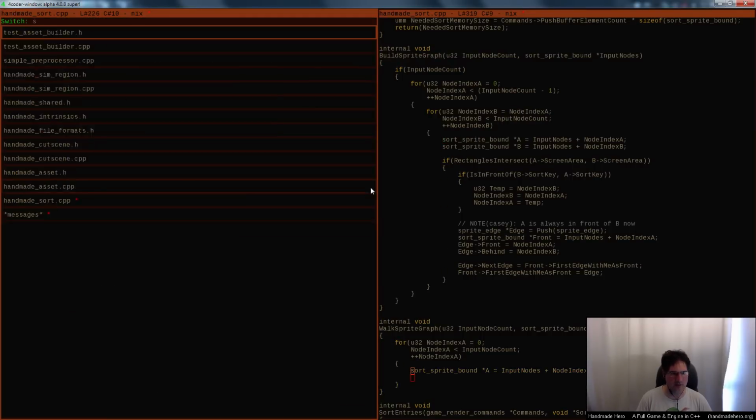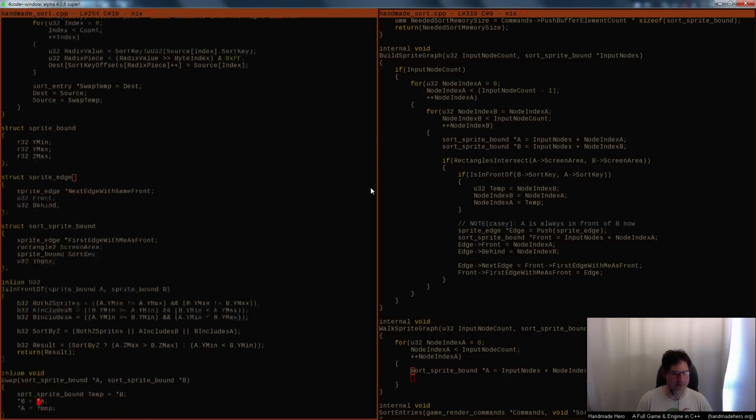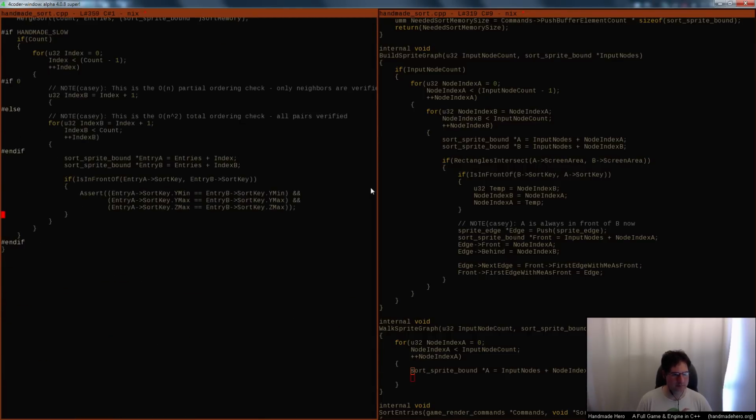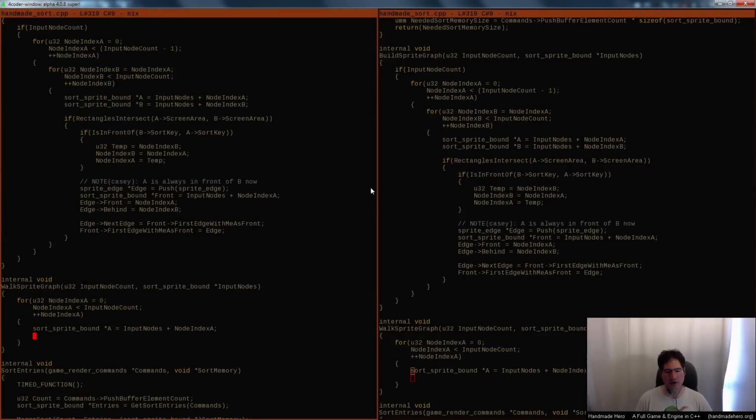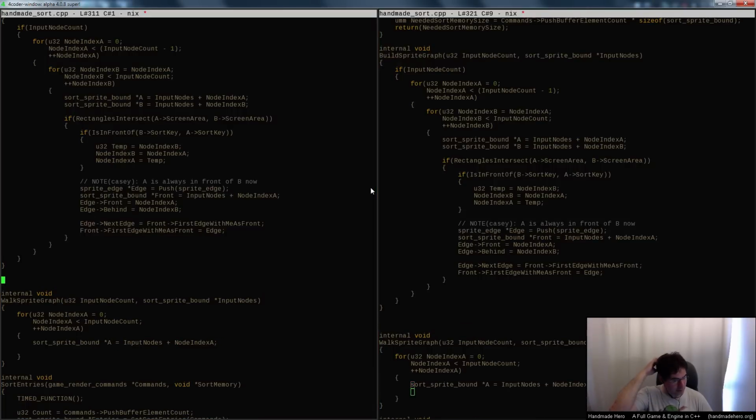We need to get some more room. All right. So if we're going to walk the sprite graph, we need to start at a node. And presumably what we want to do here is probably do this recursively at first. And we might not want to do it recursively eventually because usually recursive is slower than not. And since this might be a performance oriented thing, maybe not. I don't know. We'll see. Probably the part where we're trying to figure out who, it's this n-squared loop that we're probably going to have to concentrate on. So actually, to be honest with you, I don't think this part will really be that big of a deal, but we'll find out.